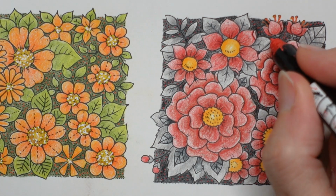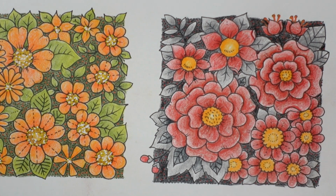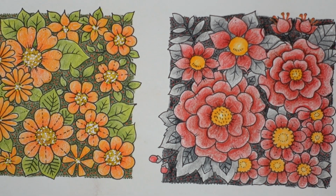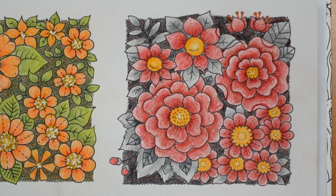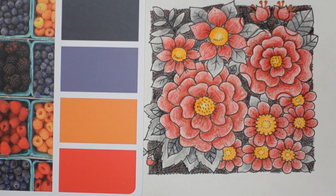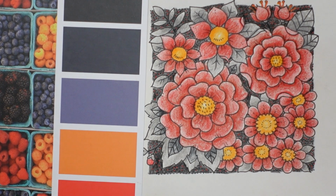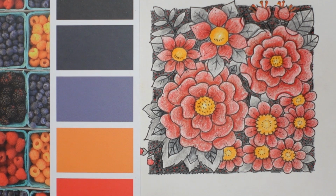Nearly done. And I can have a proper look and see what it looks like, whether I really think this was a good idea or not. They don't show up massively, do they? So you can't really say it was a bad idea because it doesn't show up. Let's put it in the middle. There we go. Oh, let's put the colour card by it so you can see. Well, those two are the same, aren't they? I can put that bit there. There we go. Oh no, actually one's charcoal, one's black, isn't it? Do that, and you can see it. There we go. So there it is, all done.